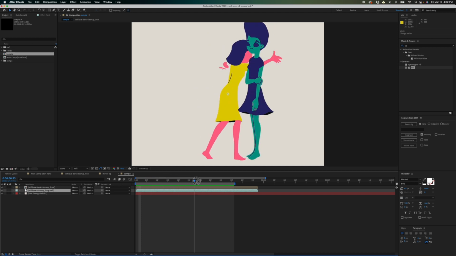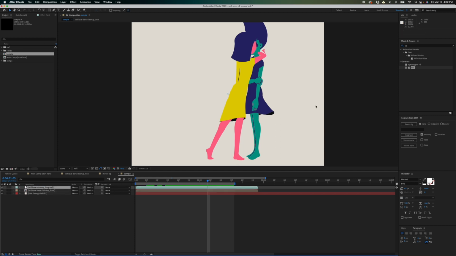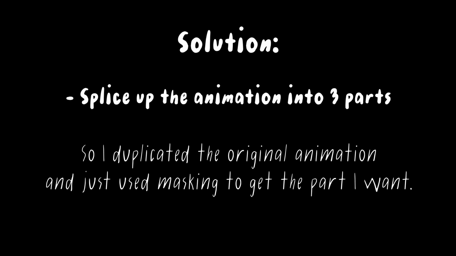This is the problem. It's not really correct when it hugs, right? So we need to maybe bring this on top so that maybe that would be the correct one, but it's still not the correct one, right? It's correct in some aspects, but the head isn't correct. Actually, we need the head to be below the mirror version, but we need the body and this part of the arm to be above, but we need this part of the arm to be below. So, how do we solve that?